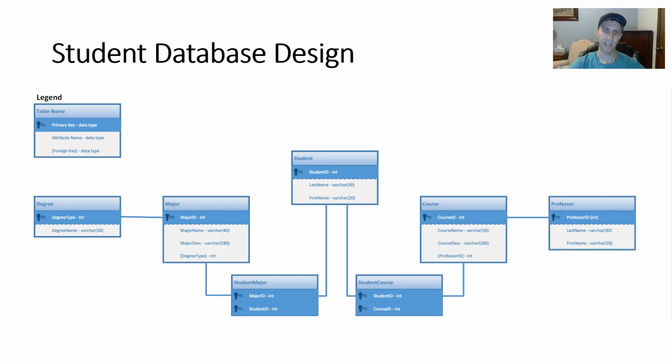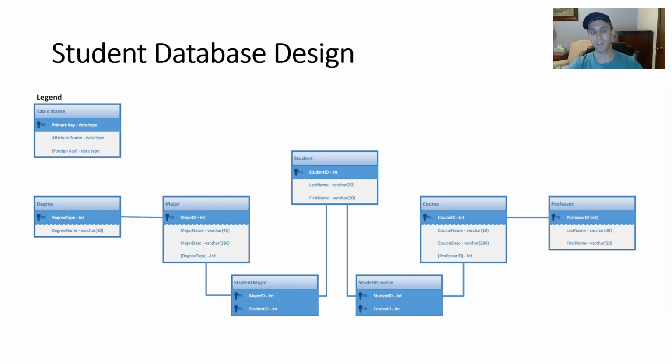Same with major. I did that table with an integer as its primary key data type. Major ID is the primary key. Varchars for the major name and major description. Major name, I think the longest one in the Excel tables that were sent was like 36, so I made it a varchar of 40. The major description, I decided to give it a limit of 280 characters. I figured I'd give it a tweet's worth. There was no description that was actually that long or close to that long on the table, but I just wanted to make a decision with something.